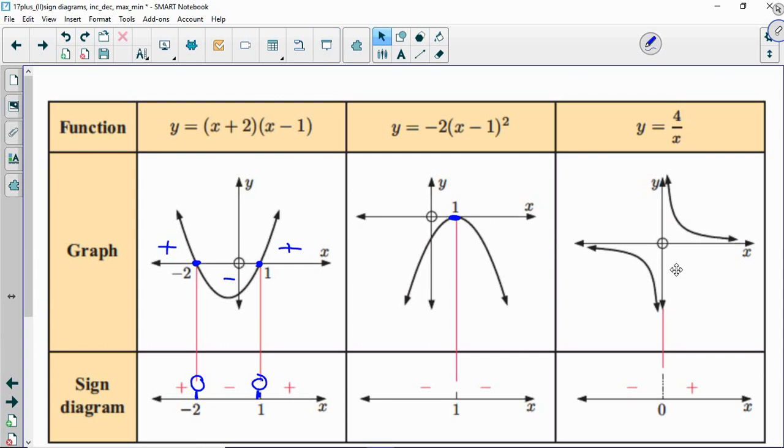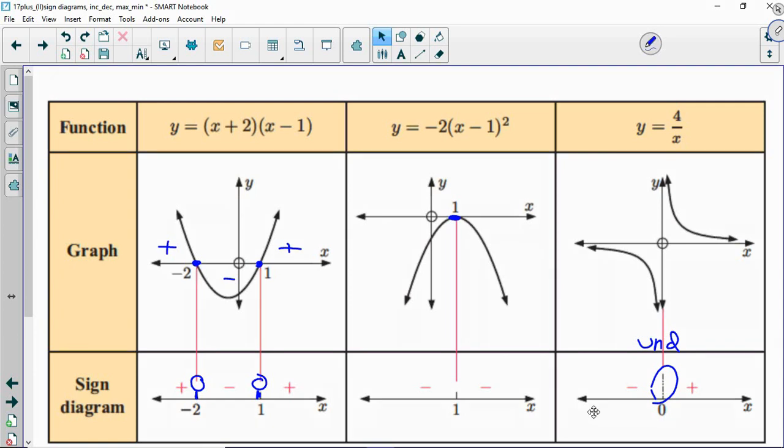The way that the book indicates that it's undefined at x equals 0 is using a dotted line, and that's totally fine. The other thing that you could do is literally just write, again, this is what I did when I was in school, UND for undefined. You want to write the entire word? Cool. Don't care. So we have lots of different options, and I think they're all equally valid and correct.